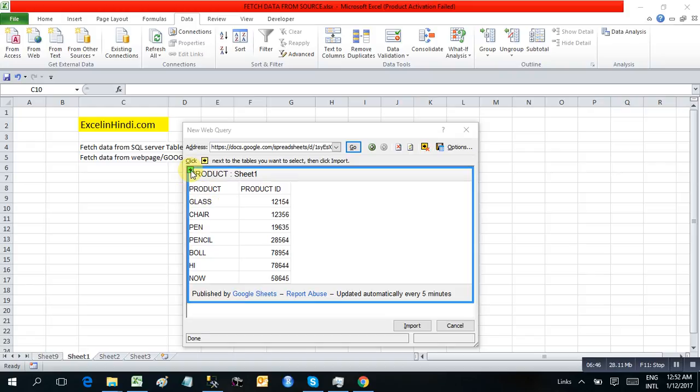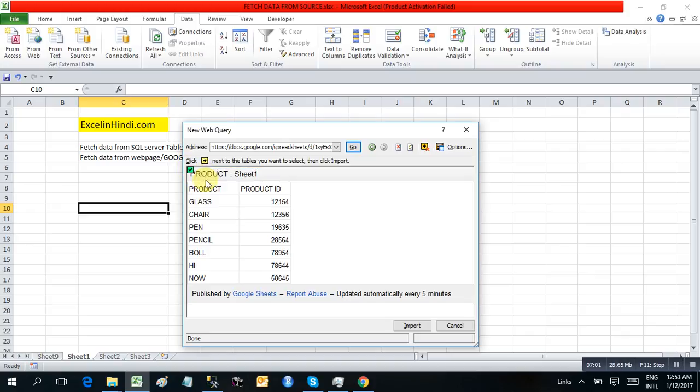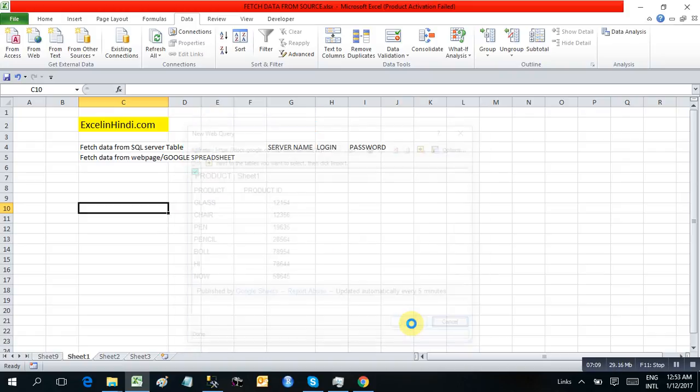Whenever you put your cursor on it, it will highlight the area which you want to fetch into your Excel. The same multiple signs you can see on the web page, so you need to check it. If it is checked, it means you want to fetch this table data into your Excel. Now go to import, new worksheet.